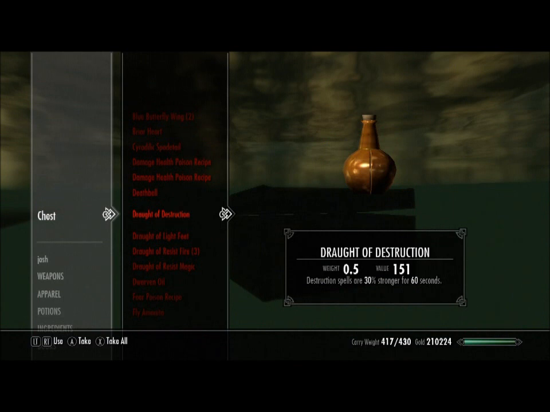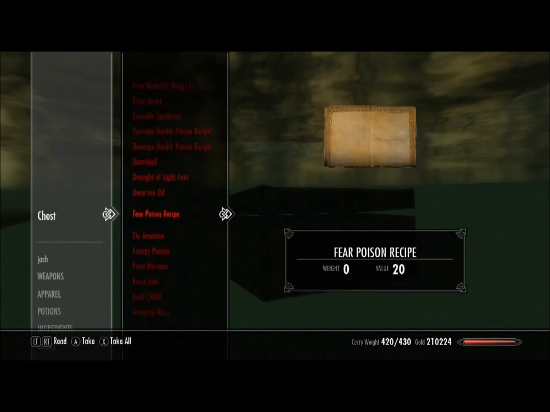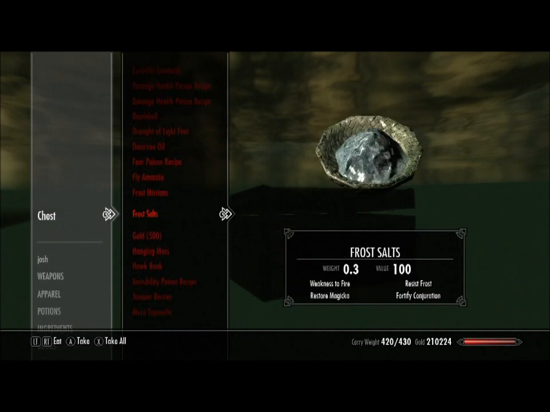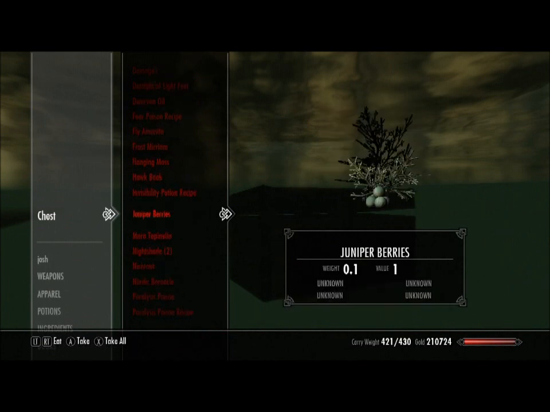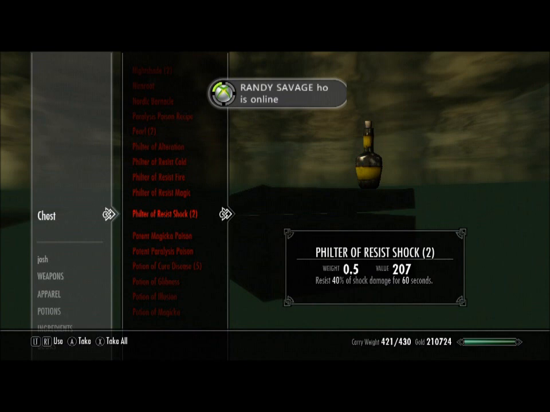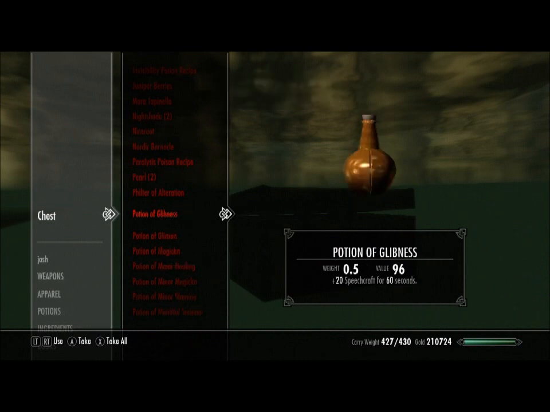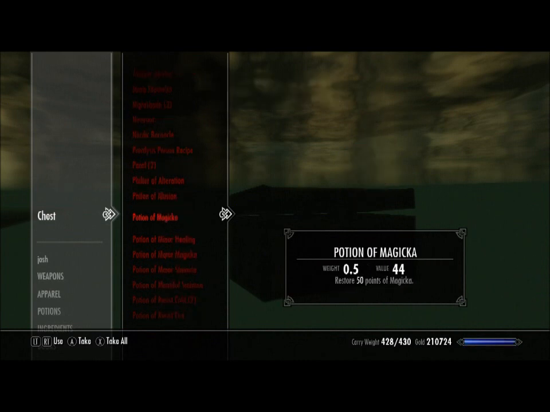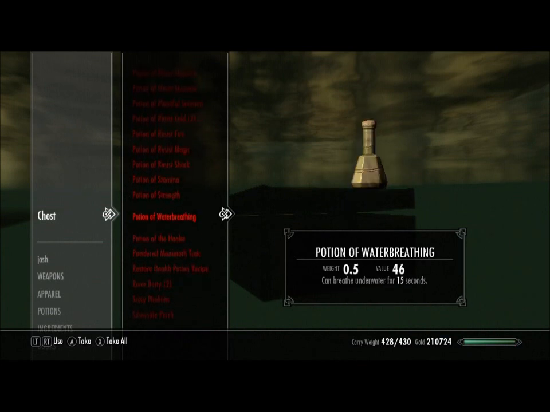Da, da, da. I love potions. They don't weigh much, and they're worth a lot of money, usually. Raw salts. Another 500 gold. Holy shit. Alright, I'm up to my max weight here almost already, and I'm nitpicking through this too. I know I'm not a great nitpicker, but still.